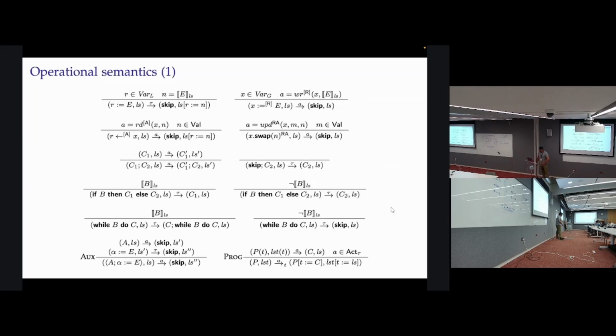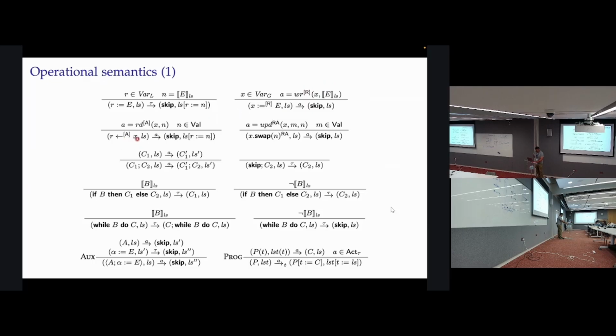Okay? And here's what it looks like. No one wants to read this, right? Maybe if you're a popular reviewer, you'd like to read this. But what we're essentially doing is breaking down our program and extracting actions from it. So this little A here. For example, if you've got a write statement, you're extracting a little action A, which is a write action. Okay. And if this happens to be a releasing write, then you get a little releasing tag. Otherwise, you get nothing.